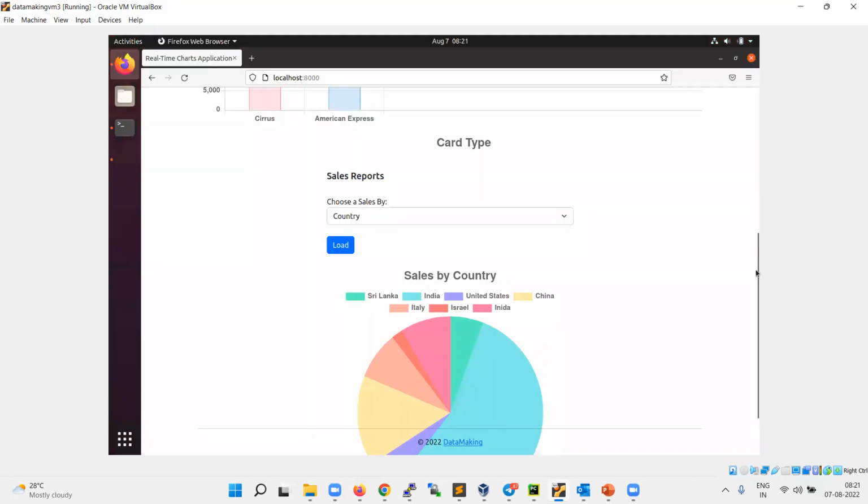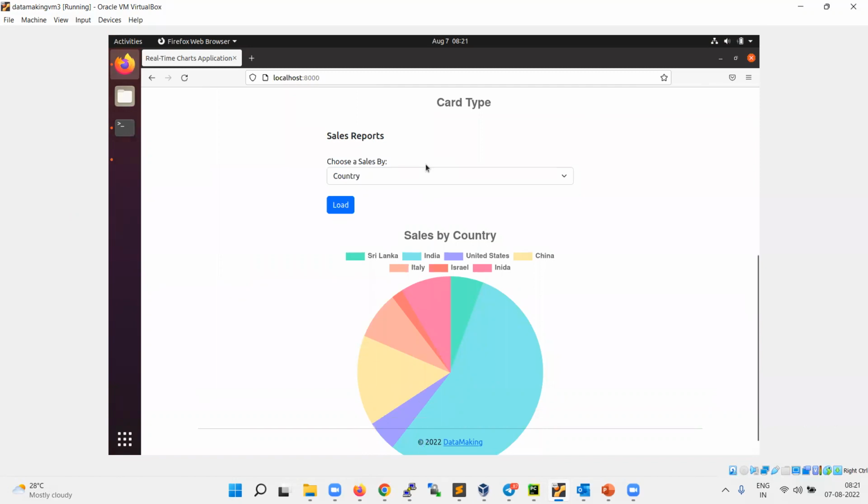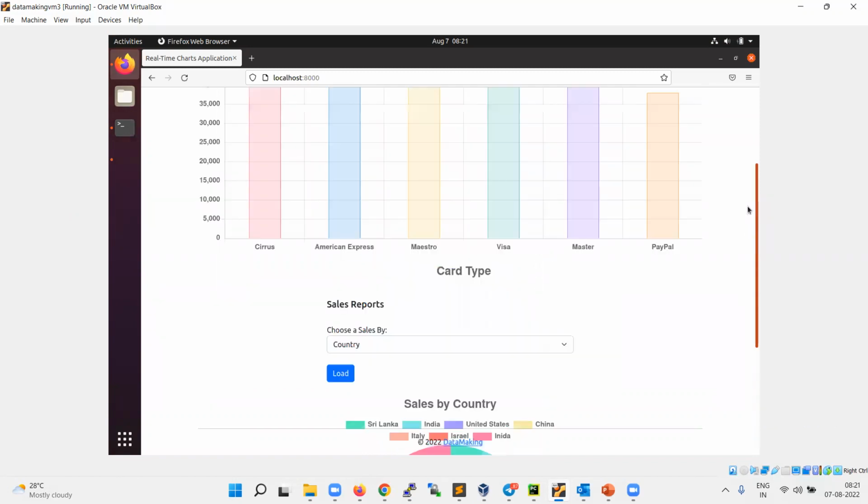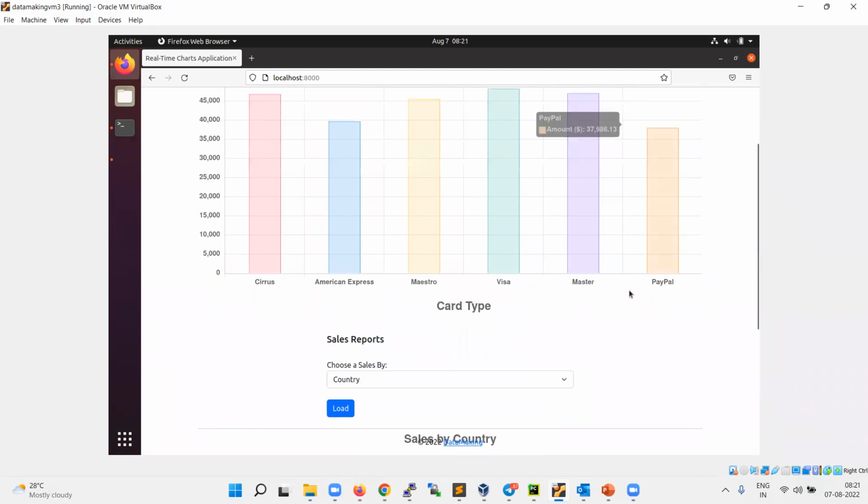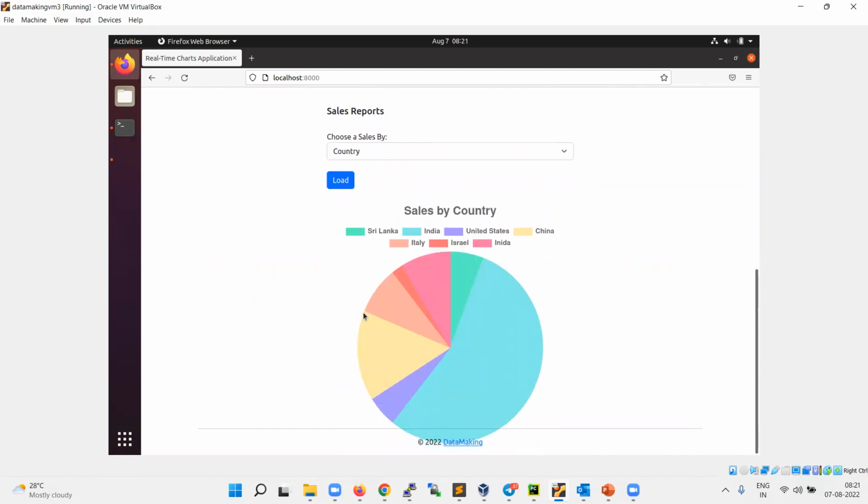On load, we are filling this data one time. I will show you how this is filled. We saw in the consumer that this is getting updated every 30 seconds, but this will be only on load. It will load, and after that it will not load by default. So you have to choose the respective sales type and hit the load.